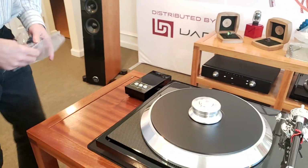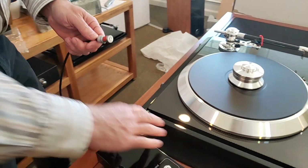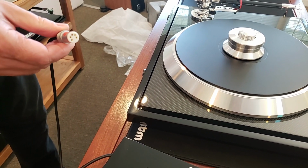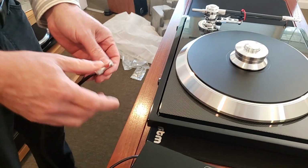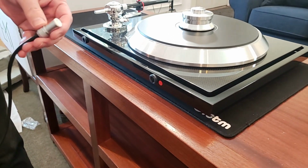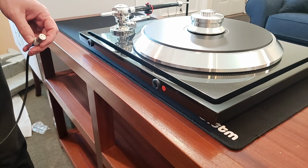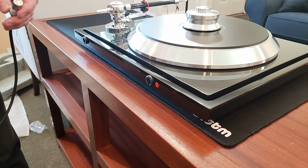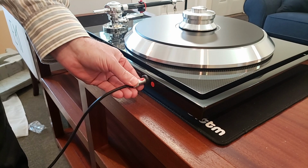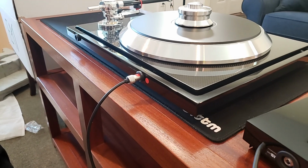And we need to connect the speed control. You'll notice that the speed control comes with a 5-pin DIN plug. This is the same type of plug that is used for the tone arm cable. This one is marked with a red dot, and on the back of the turntable, there's a matching red dot. So we do not want to connect this at any time to the output from the tone arm, as the cartridge can be damaged from the voltage from the speed controller. So we just line up the screw with the slot in the DIN plug, and then initially it's going to have a little resistance. Give it a firm push, and it will fit snugly.